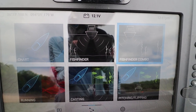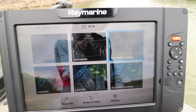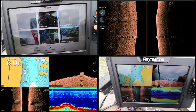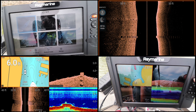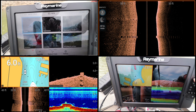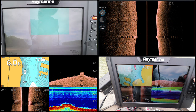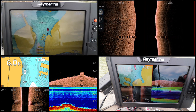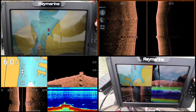First time searching and looking to see what the Raymarine Element has to offer. The first thing you notice is the home page — it's kind of easy to get around using a directional button. Some of it is just real basic: once you get there you're pressing OK, chart comes up. I actually have a Navionics chart in it right now, and that's what shows up on the side.